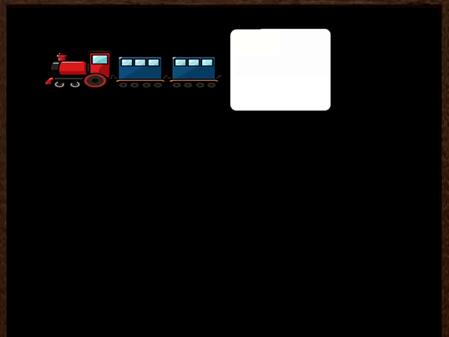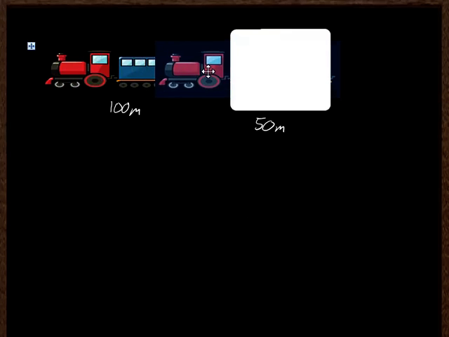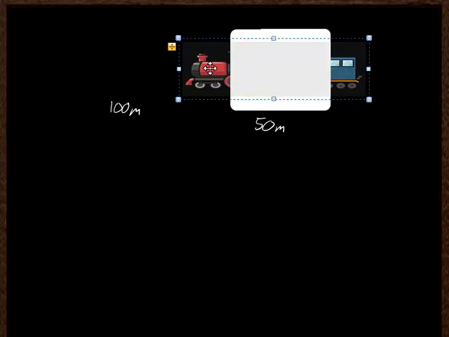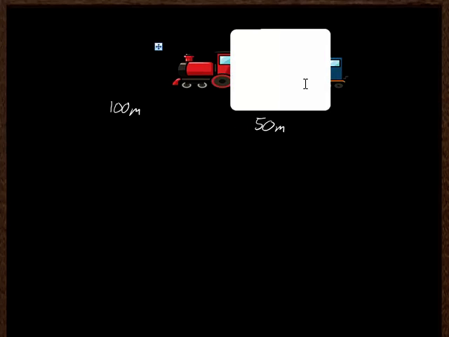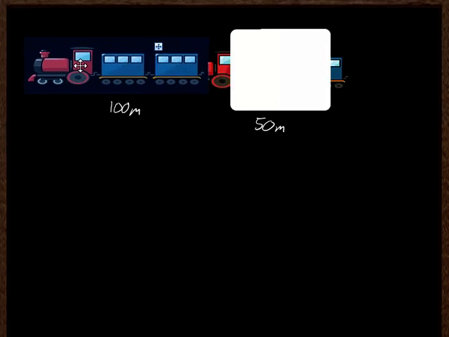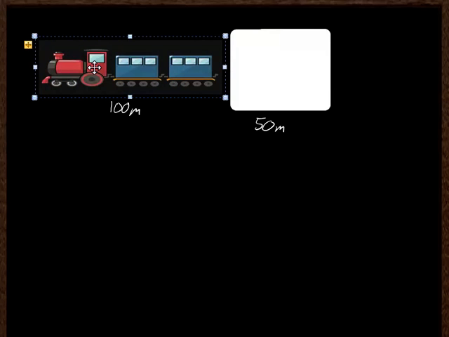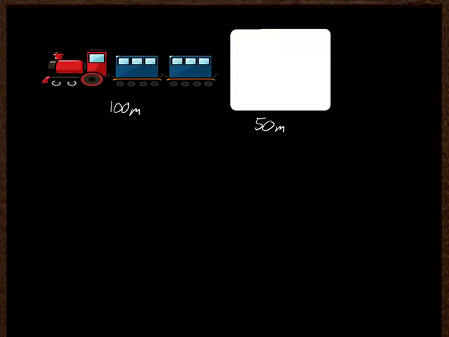So we've got a little bit of a problem. We've got a train, and this train is 100 metres long. And this white block here is my attempt to represent a tunnel. And that tunnel is 50 metres in length. And as you can see, no matter where you put the train, starting off or finishing, the train never quite fits into the tunnel. Classical mechanics says it is completely impossible for that train to exist inside the tunnel. However, it is possible. So how do we go about working that out?